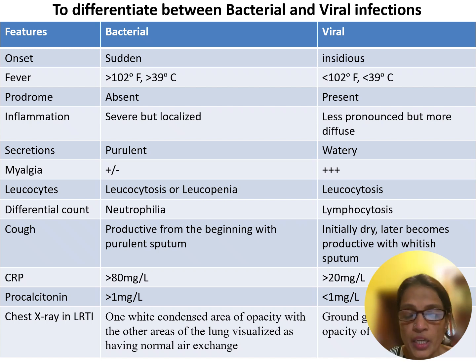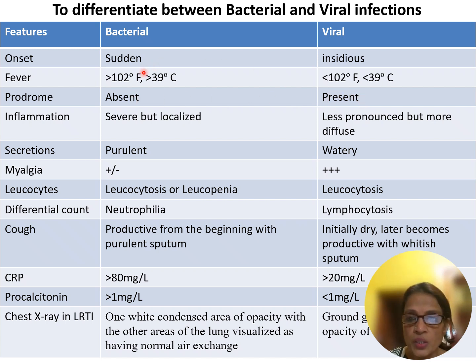So now let us try to understand how the bacterial infections present and viral infections present. These are some of the general features, and based on this, your puzzles will be designed. So understand these basic principles and then try to solve the puzzle. Now, coming to the onset, in the bacterial infection, it is sudden, while in the viral infections, it's insidious. That's why prodrome is absent in bacterial infection, while prodrome is present in viral infections.